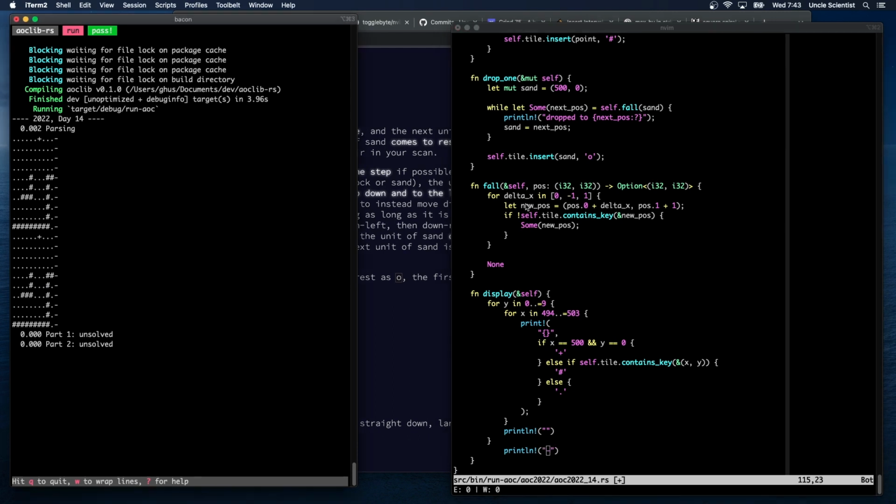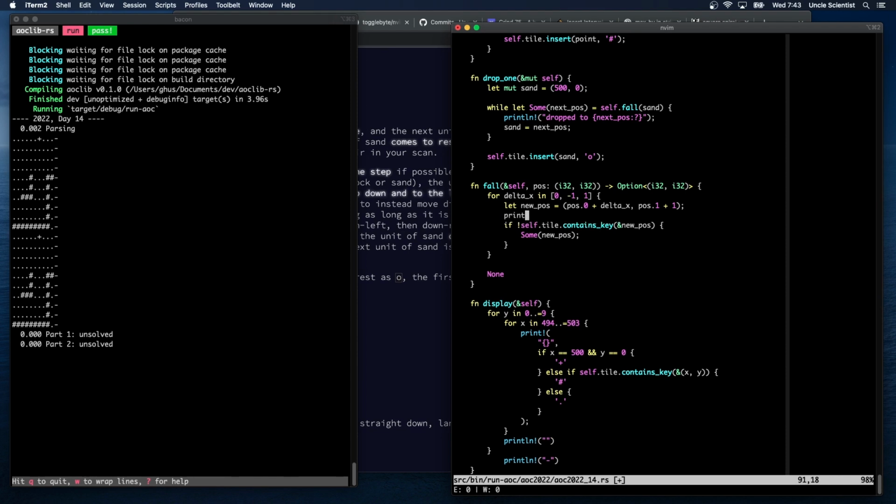But I don't see any drops, so maybe this failed right away. It shouldn't contain any of the keys. Let's say checking new pause. So we should at least see this, right?